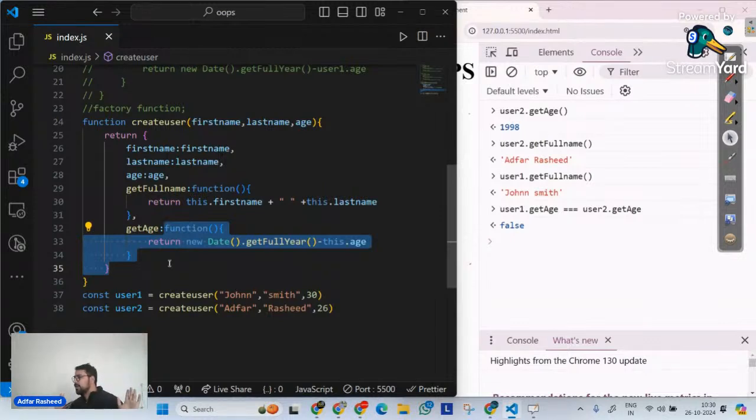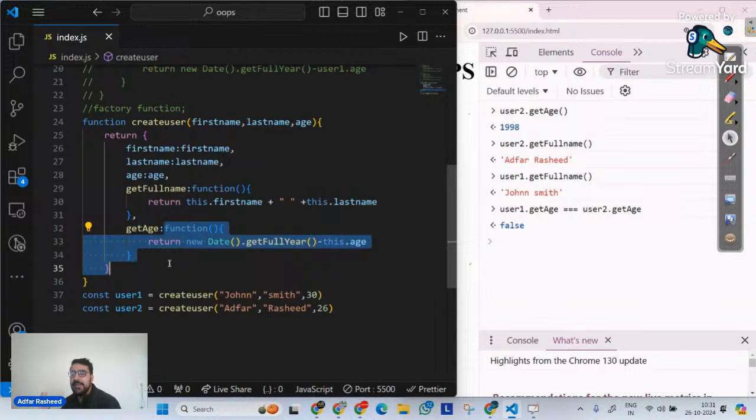Do you understand what I'm trying to say? Yes or no? If the logic is the same for hundreds and thousands of users, what is the point of creating the logic at a thousand places? Why don't we simply tell it to store the logic at one place? Now whatever object needs, simply go to that place and get it. Yes or no? I need a quick confirmation here.